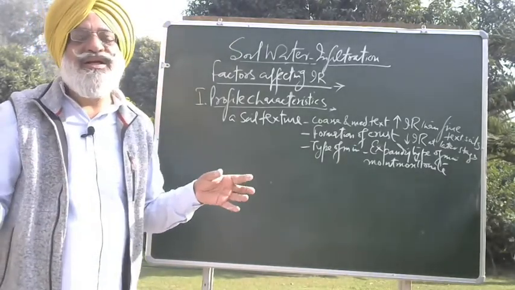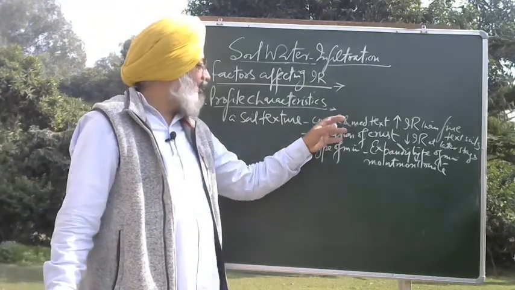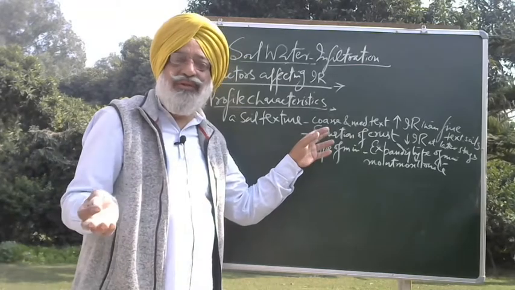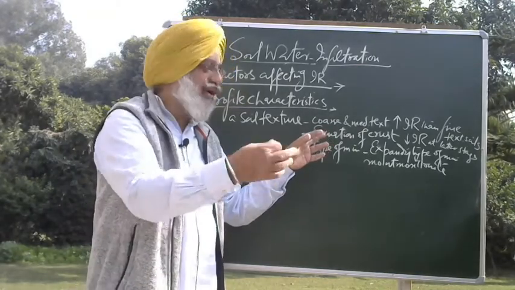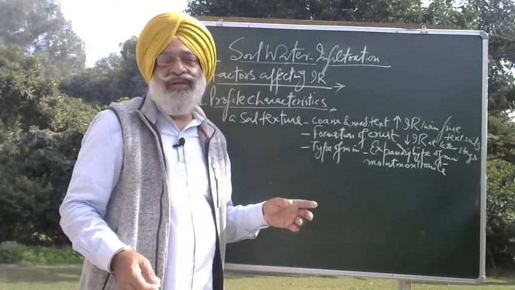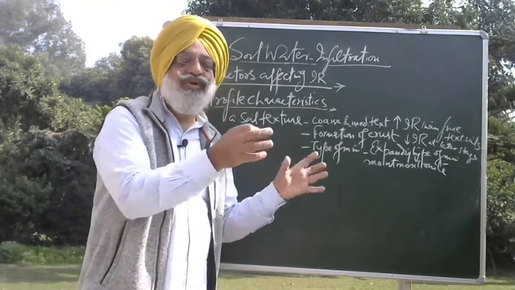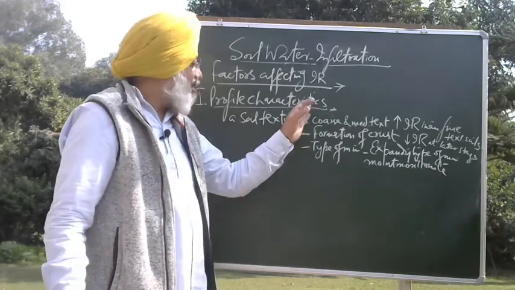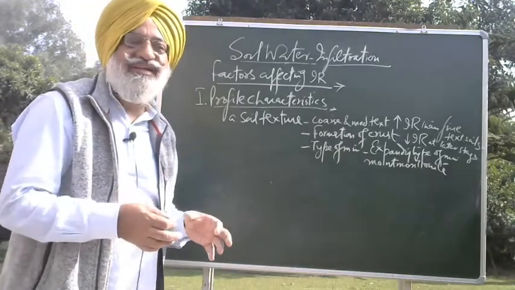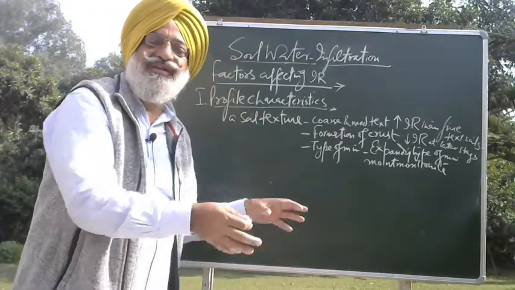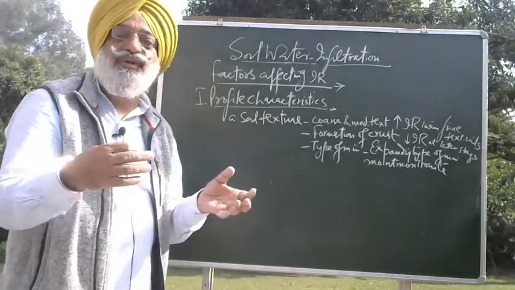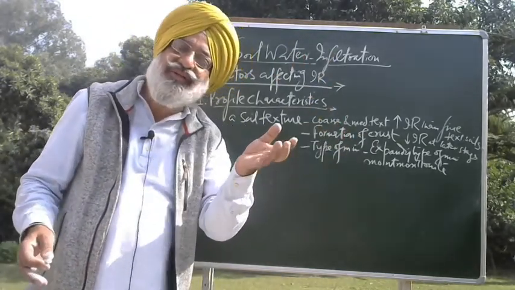Texture you cannot blindly say, but apart from texture you have the strength of the aggregates, weak or strong, in both fine textured as well as coarse textured. And similarly, type of mineral, that you have to see what type of minerals are present in the soil. So combining all these three parameters, then you can say whether this is a fine textured soil or a sandy soil, in which case, and at which stage: initial stage, middle stage or final stage.